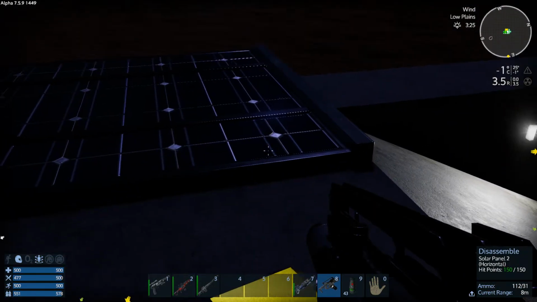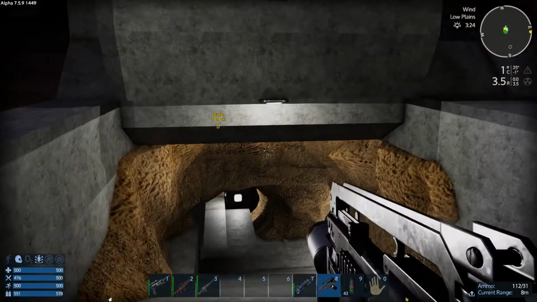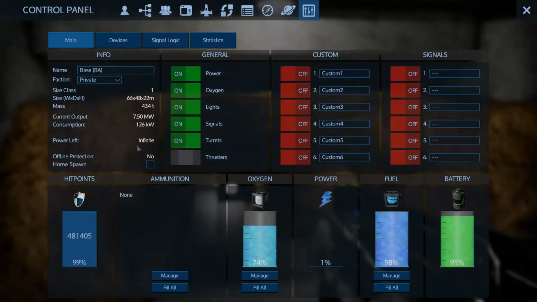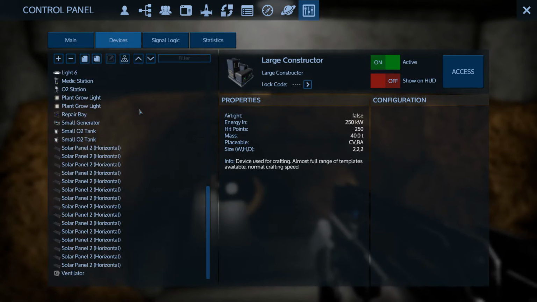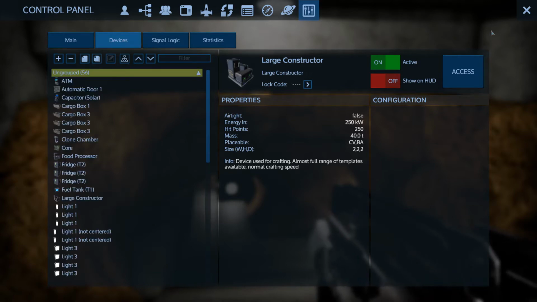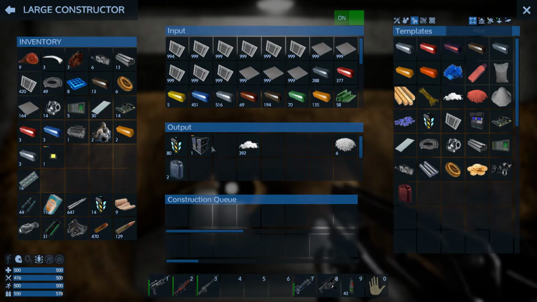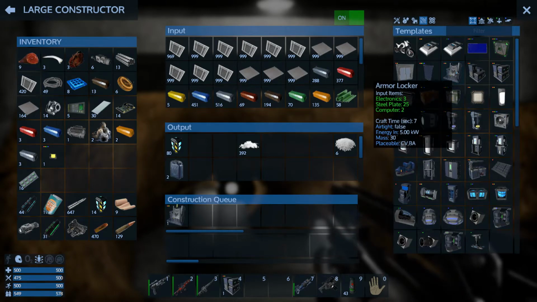Right, guys, here we are. We're back on the base, putting the lights on, and we're just going to go down here. Well, I don't need to go all the way in. Okay, and where's the automatic door? Where's the large constructor? Ungrouped. Where's my... Oh, I haven't built it yet, have I? Ha! Duh. Actually, I'm very tempted to build an armor locker. Can I build one? Yep. Okay, let's build an armor locker.